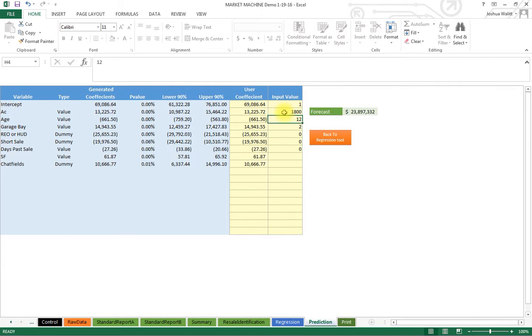Whoops, and I mistyped this. It's 0.21 acres. The first line was the acres, not the square footage. That was my mistake, typing that in. 1,800 square feet, and it did not sell in any of the Chatfield filings. So you can see here is the forecast or the prediction for that particular property we just typed in.